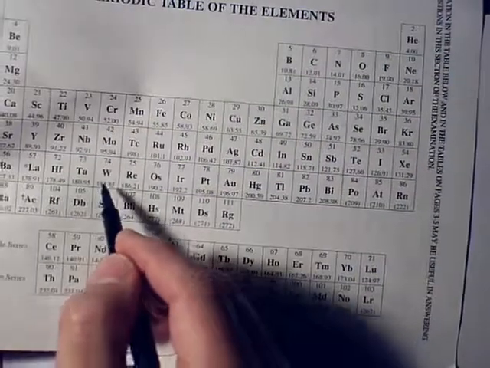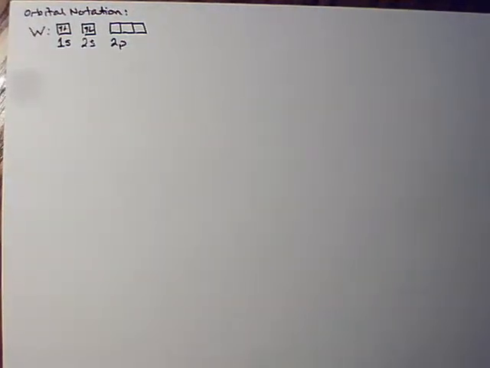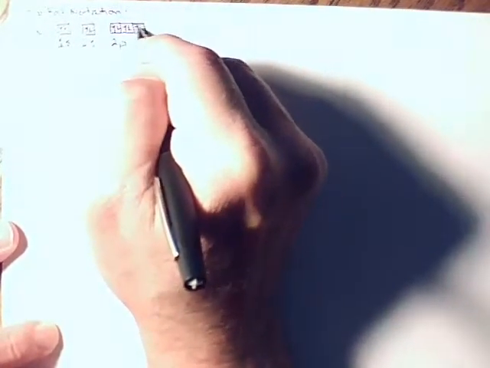Okay? And so we're going to fill them all up because we've got to get all the way down here. So now what we're going to do is put 1 electron in each orbital and then come back and pair them up. I like to call it the school bus rule. If you're sitting on the school bus and you don't know anybody, you're going to sit on a seat by yourself rather than sit with somebody if you don't have to. And that's kind of what the electrons do. You put 1 in each orbital and then come back and pair them up. Okay?